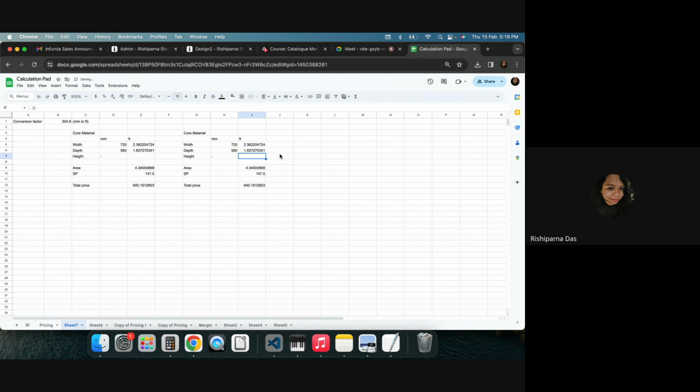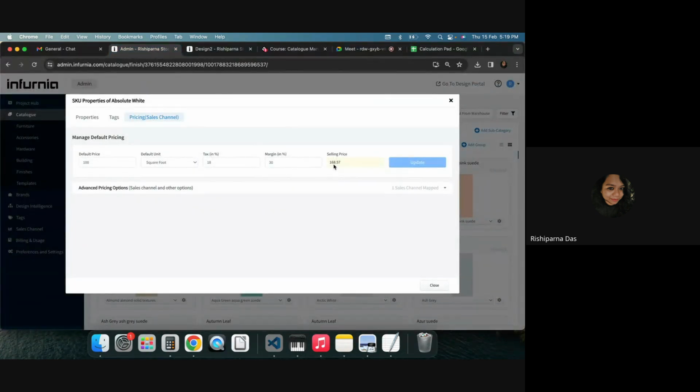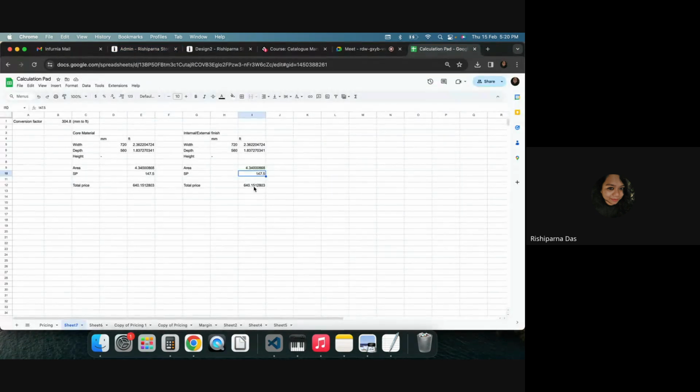Here you can see I'm just changing the formula. Here we are looking at internal, external finish of the panel. Okay. So for example, you can see now the price of that laminate is 168.57. So the price of one side of the laminate is this much.